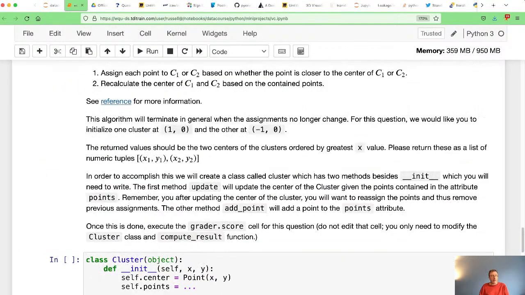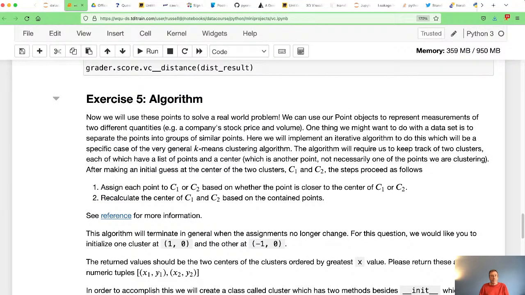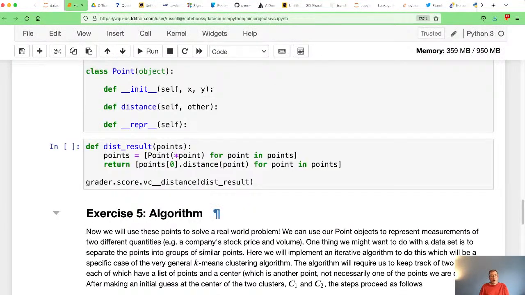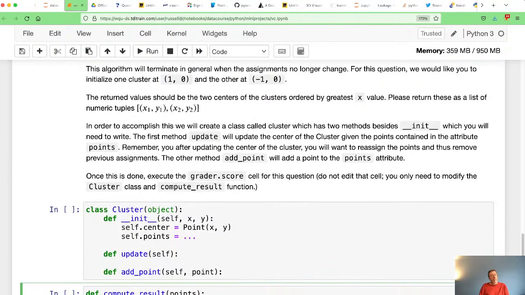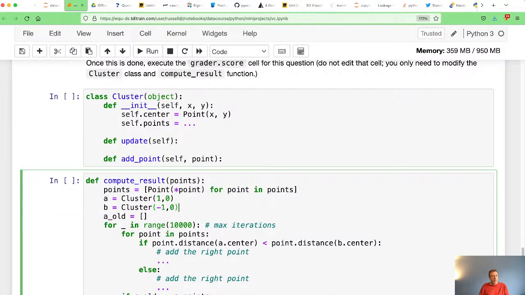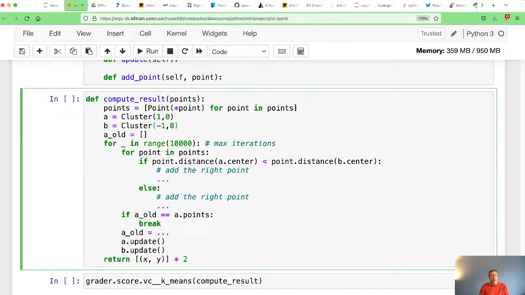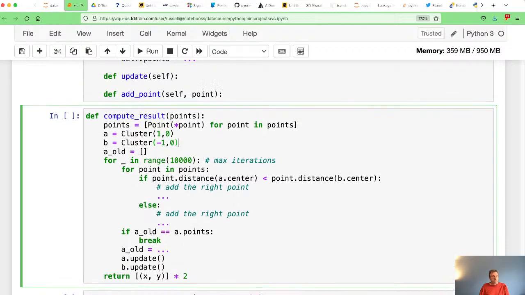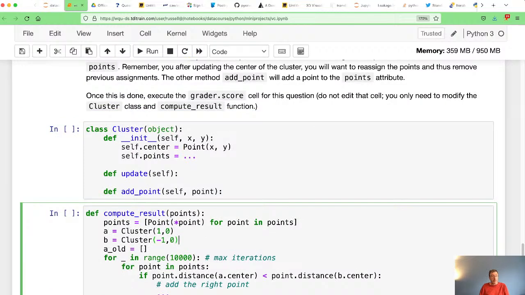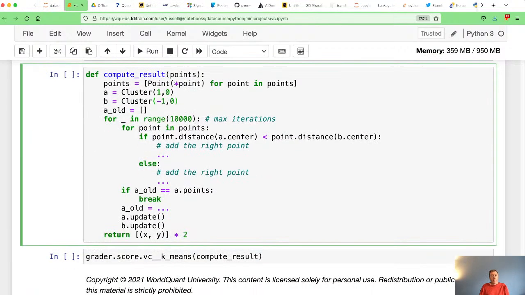I was talking about the high-level ideas here, right? Because we have to fill in this other information. How would the script run step by step? Well, this is mostly the script right here in this compute results. We define this cluster class, which we haven't completely done yet, and it's mostly this code right here.